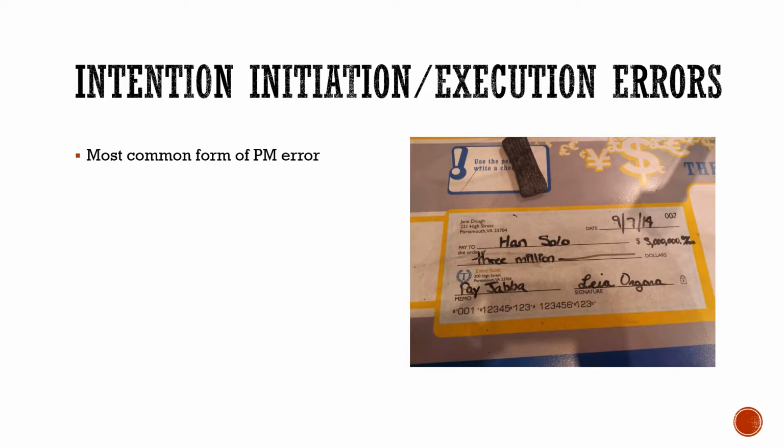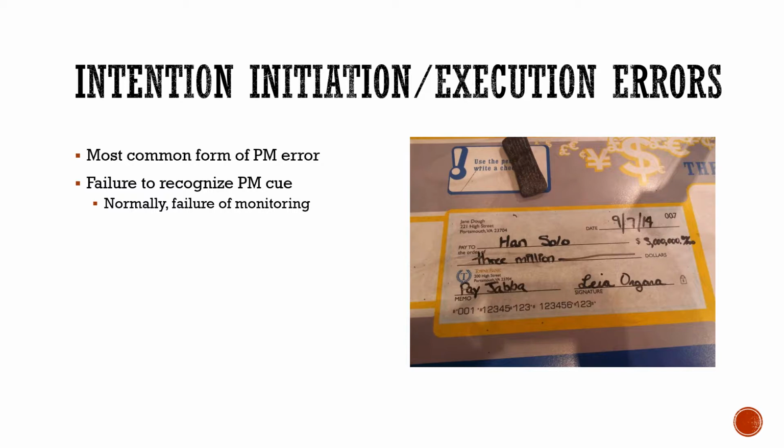And most of the time, it's because you missed the prospective memory cue. It's not that you forgot what you had to do. It's not that you forgot when you had to do it. It's just that you missed the cue when it happened. So you missed 5 o'clock. You just forgot to monitor for 5 o'clock happening, and it went by before you could actually do anything about depositing the check.